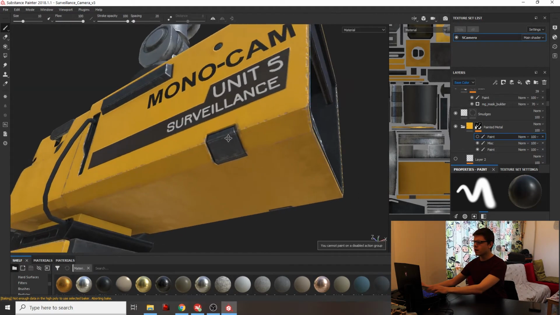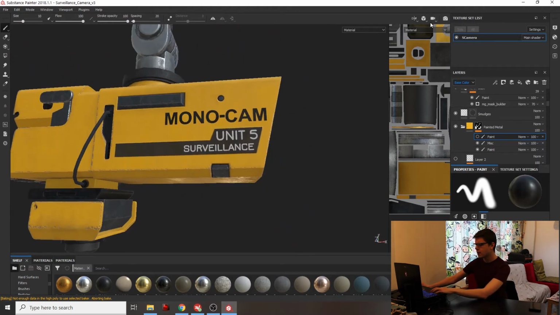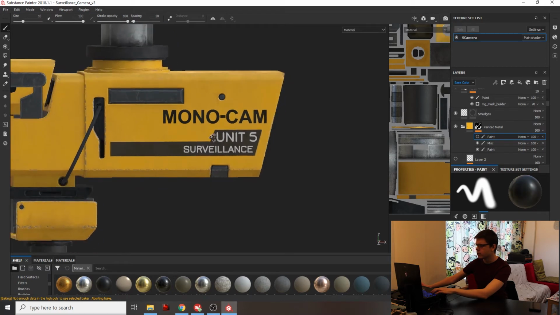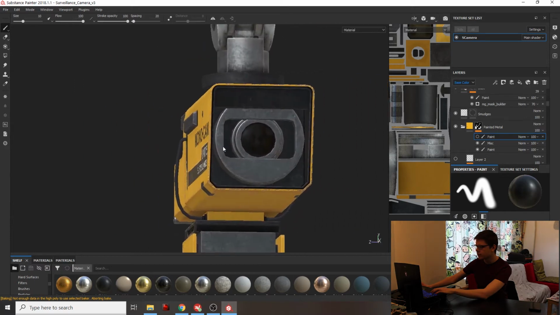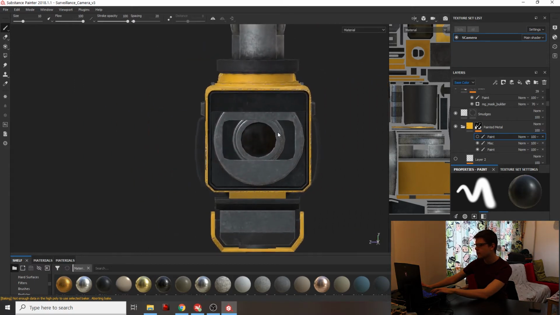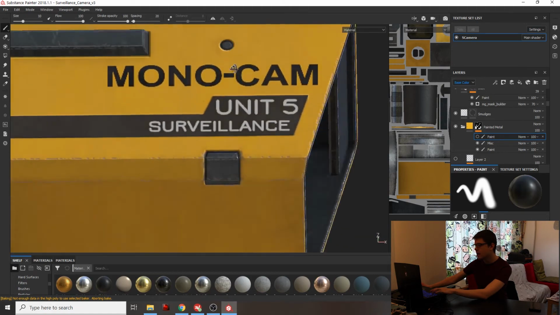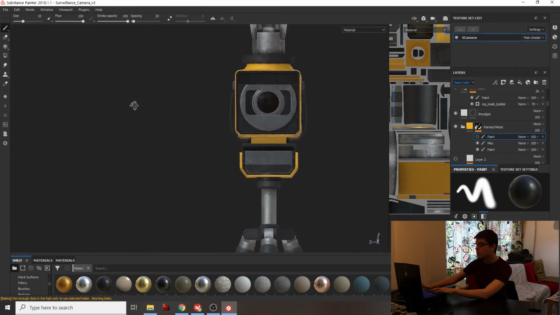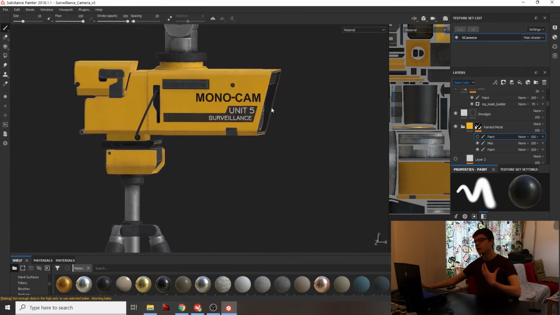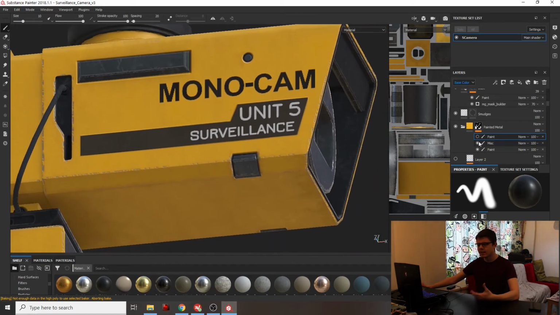Actually, there was one part which I missed when modeling, when I was checking the reference over texturing. I missed this little part underneath the camera. Luckily, it doesn't affect the silhouette much; from the front it would never affect it. It would affect the silhouette from an angle, but that's a sacrifice I had to take. Ideally, I would have modeled that little detail on, but at this stage I'm not going to go back to change it and rebake, because it's that late into the asset's development.